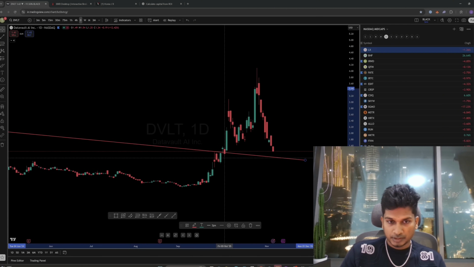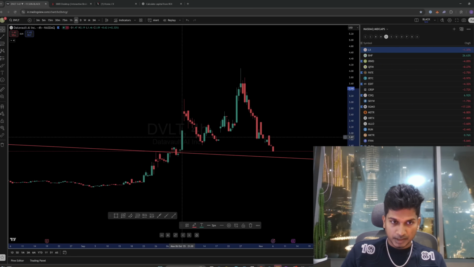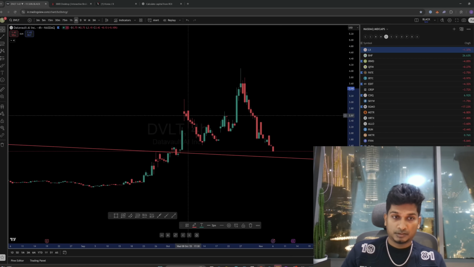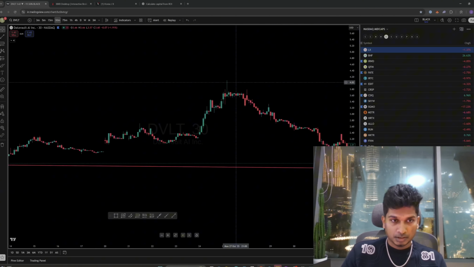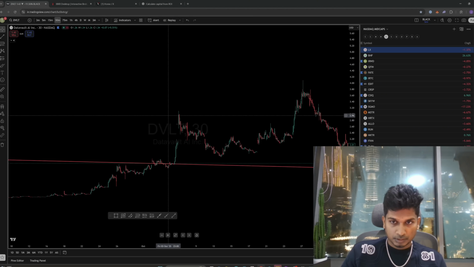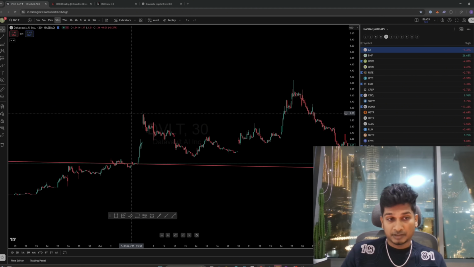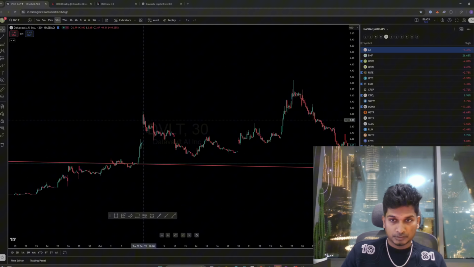The next day there was a consolidation, and my stop loss was here, and this is my entry. And if my stop loss was hit, I would have exited here. So basically, I entered here, and then the next day it went up really nicely, and then on the third day there was a gap up. On the third day my exit was around 2.8, although I wanted to exit around $3, but I couldn't. I thought I'll wait for $3. Although it reached $3, I did not exit at $3, but it was around 2.8.